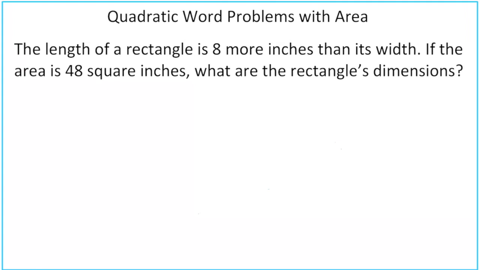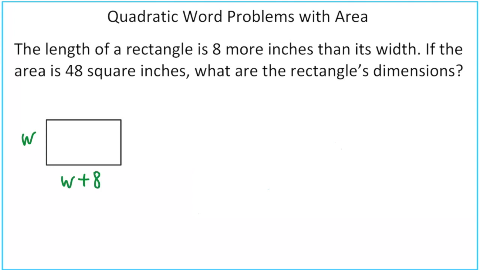For these types of problems, it's a really good idea to start out with a simple diagram. There's our rectangle. You have to decide if you're going to let the variable stand for the length or the width. We know the length is 8 more inches than its width, so it would be easier to start with the width and then add 8 to get my length. So I'm going to let W equal the width, and that means the length would be 8 more than that, or W plus 8.